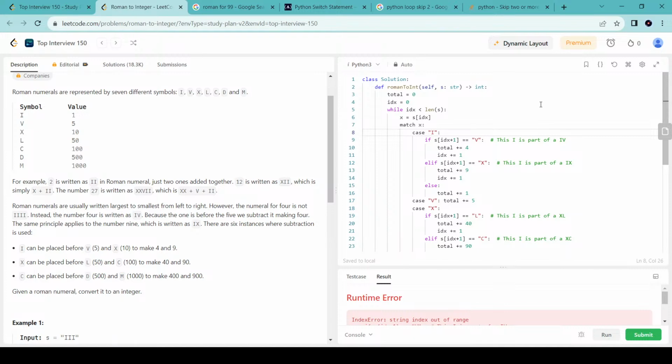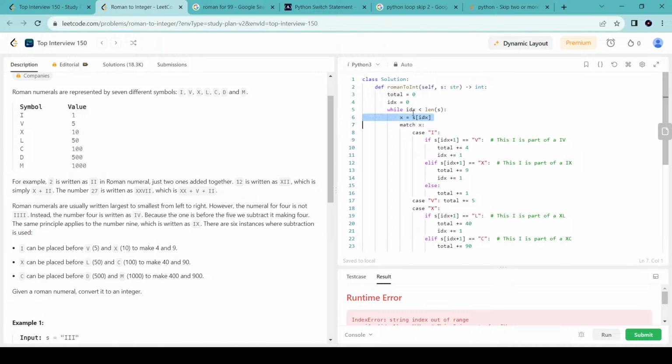Oh, if idx is smaller, I see. So you're sort of at the end. So the string index out of range happens somewhere here. This idx plus 1. See? So when you see a string index out of range error, just look at all the places where you check the index, right?